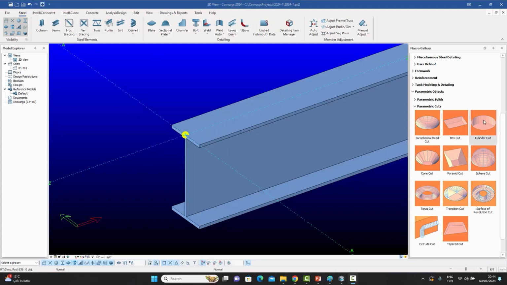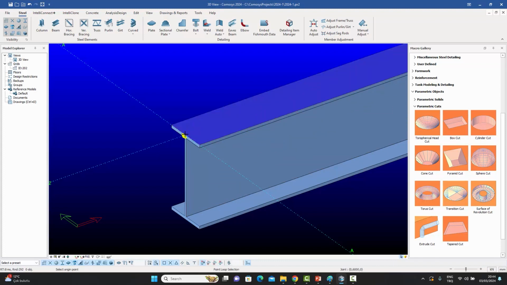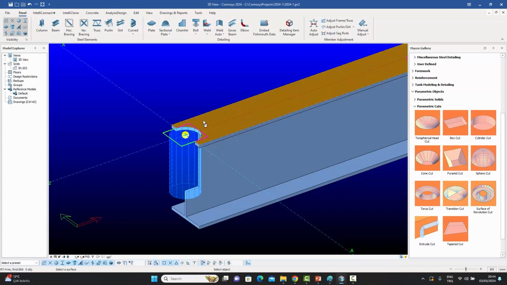Similarly, if I was to use the cylindrical cut, for example, as a parametric cut, I can once again show the top surface and then show a point and just create a default cylindrical cut. And then if I select the cut itself, you can see that I have these handles for adjusting the length of the cut and the radius of the cut.